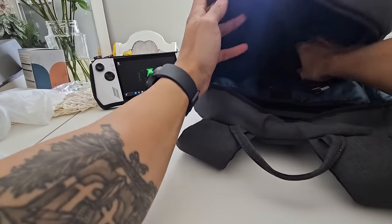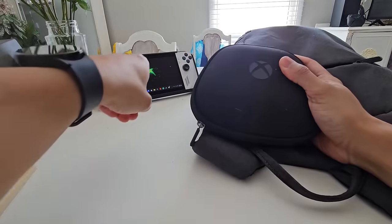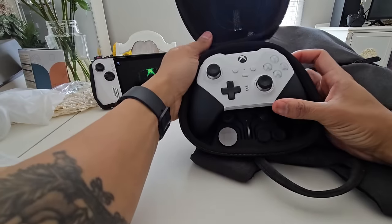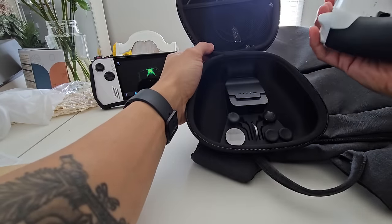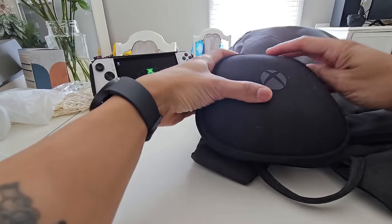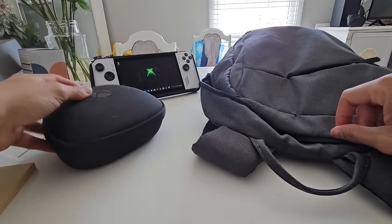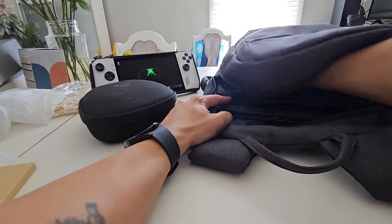I have my controller because I game on a controller. But this has a controller already embedded, so it's perfect. Yes, Xbox. I like Xbox. This is my Elite Series 2, one of three. I have three of them. The accessories, and then I have a USB-C to C because I like to play plugged in. I don't like to play Bluetooth with the Bluetooth controller like that. It just feels better to me. It just might be all in my head.